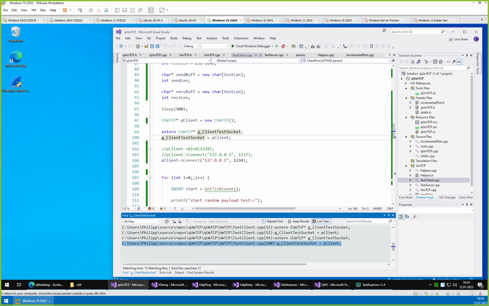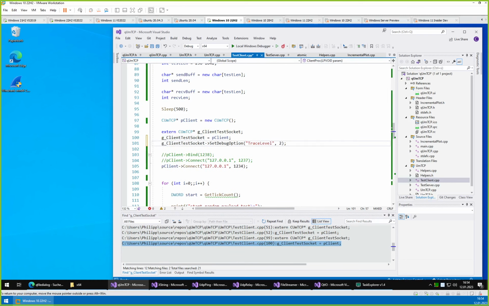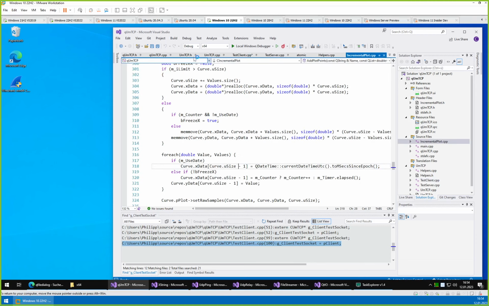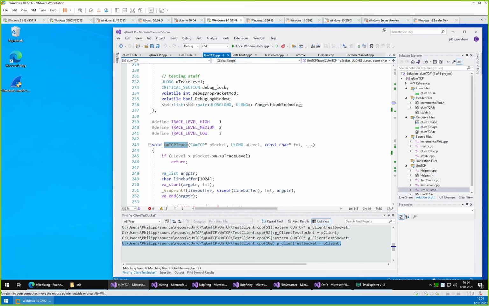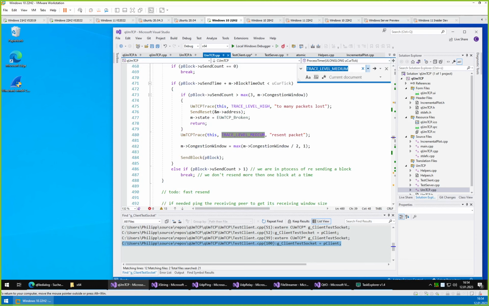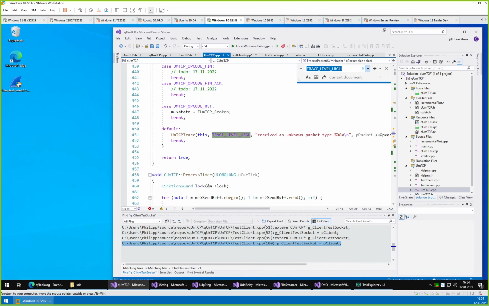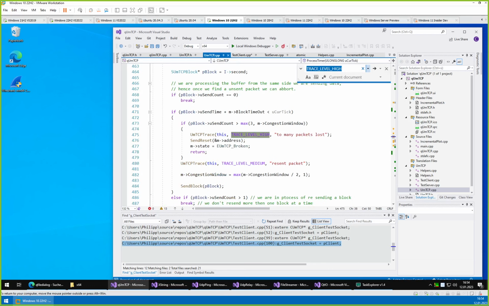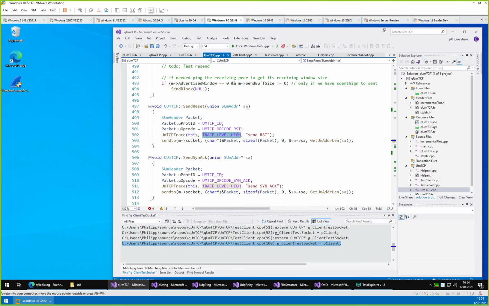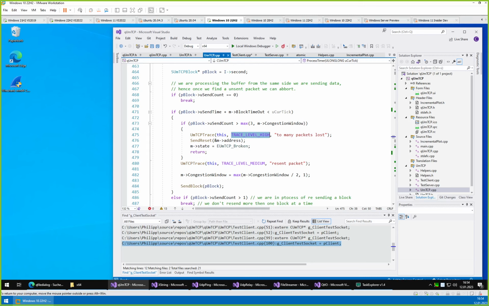Test client here. So let's trace level 2, but do we want trace level 2? Let's check that. What was 2? 2 was medium, and medium was... okay, let's just see what is high. Because high would be like the most, so this is sync package with too many. Okay, wait. And what is then low?